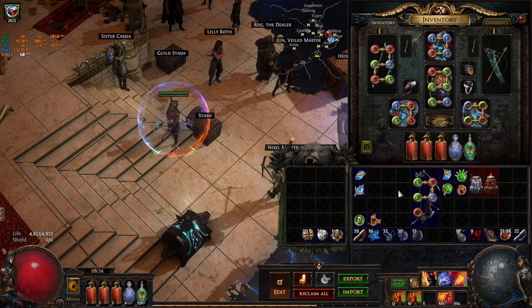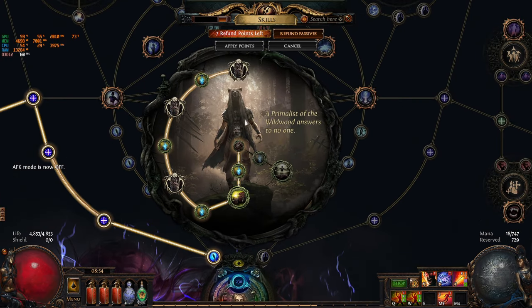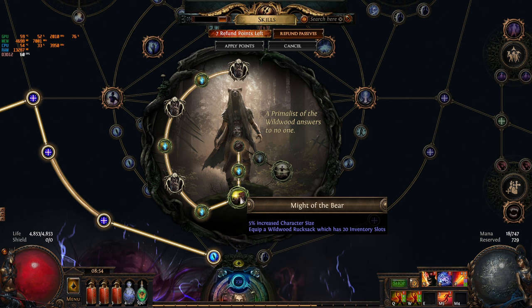After that, I looked for Primal Huntress in Wildwood and switched to her passive tree. For the last 2 points, she asked to defeat 500 specific monsters inside Wildwood. I used these 8 points to get 3 charm slots and also a backpack with 20 inventory spaces.